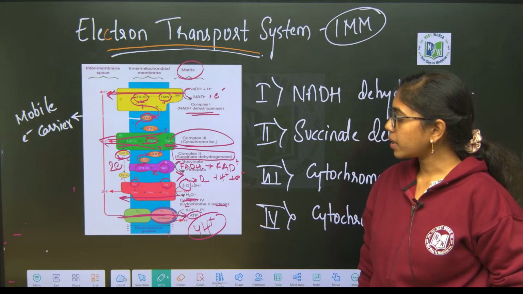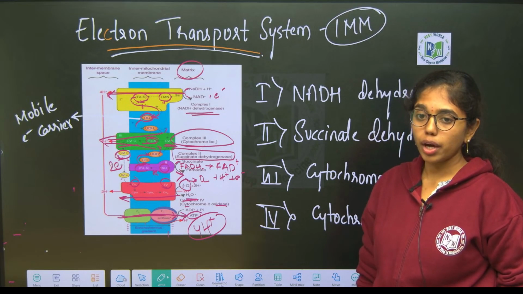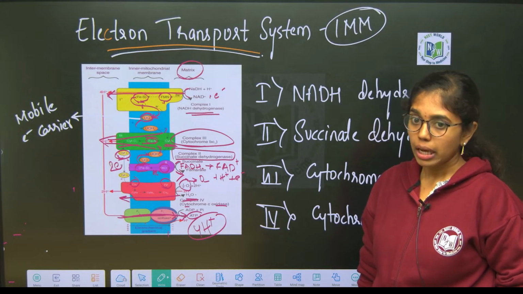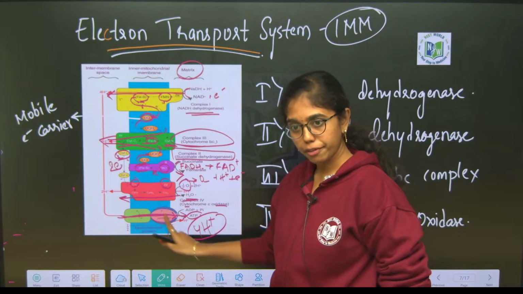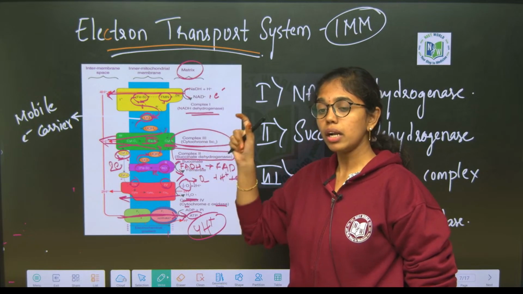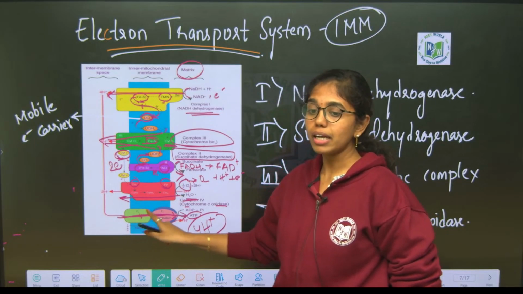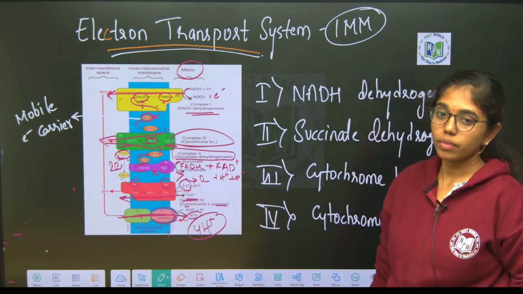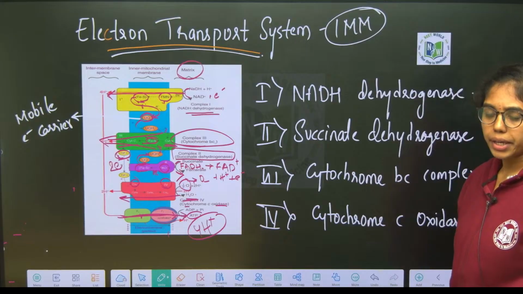You may expect a comparative question on F0, F1 considering both the organelles, chloroplast and mitochondria. In mitochondria, F0, F1 pump, F0 will be in the membrane, F1 is towards the mitochondrial matrix. In chloroplast, F0 is inside the thylakoid membrane and F1 is towards the stroma. Okay, F1 is towards the stroma. Understood? Any doubts anywhere? Yeah. Next.